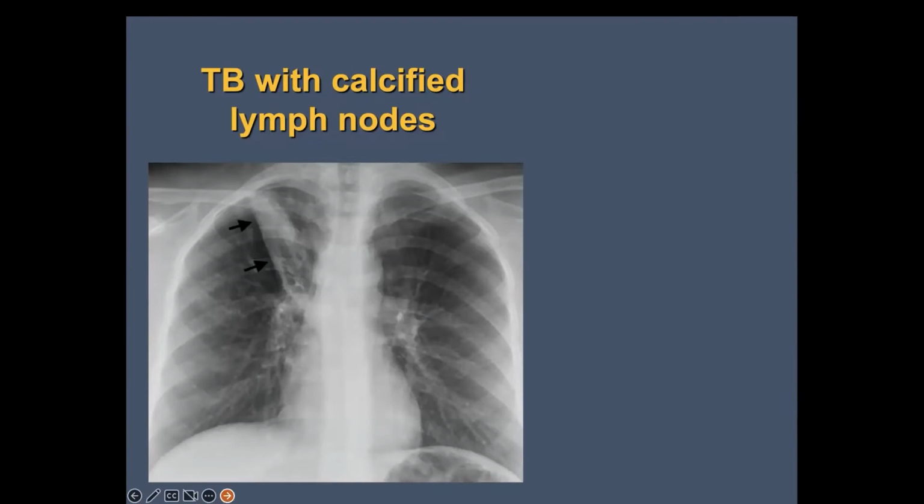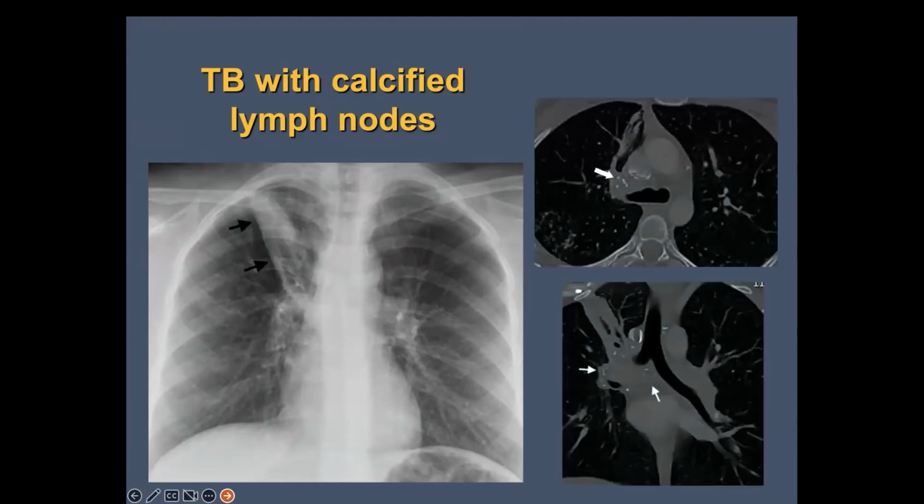This was an older pediatric patient that came in with an area of atelectasis in the right upper lobe, and it wasn't really clear that there was lymphadenopathy on this chest x-ray, but the CT very nicely showed these tiny stippled calcifications in the region of the paratracheal and subcarinal lymph nodes in this patient. If you want to see calcifications, you should put the CT scan on the bone window, because bone windows look for calcium. And so that's what we're looking at here. You might miss them if you have a contrast enhanced CT and you don't look on the bone windows.